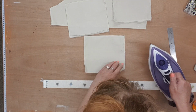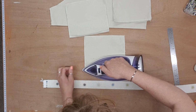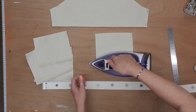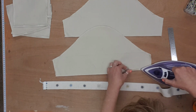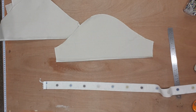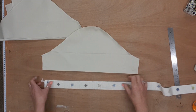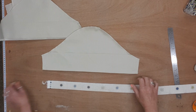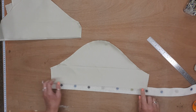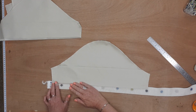On all your pieces, this happens to have a right and a wrong side, so I'm being careful to make sure I've got it right. And then the bottom of the sleeve. And then it's as simple as laying that, there's your overlocked edge, and lay that over that with a 1 centimeter allowance overlap.